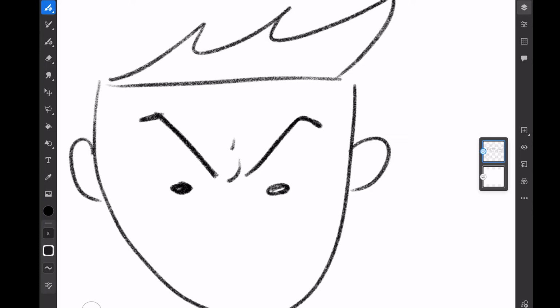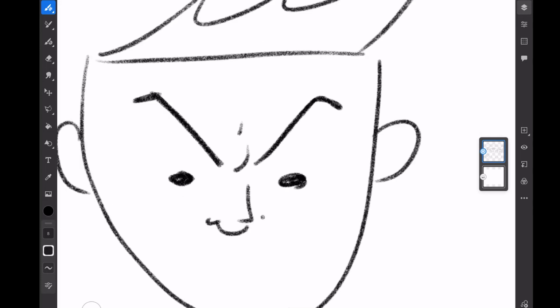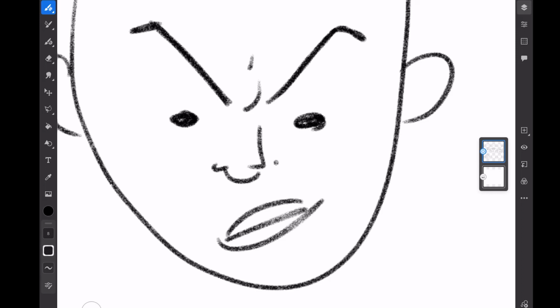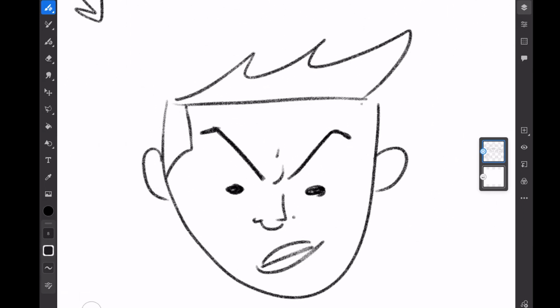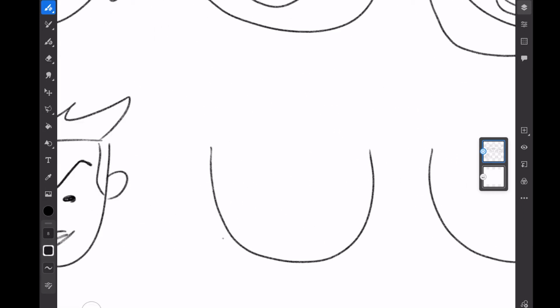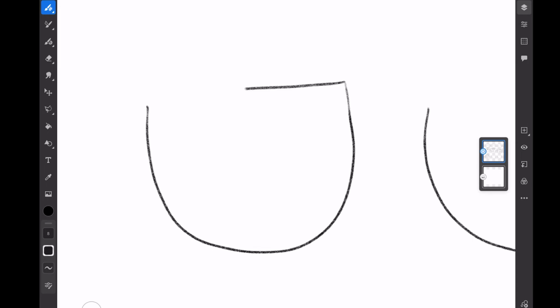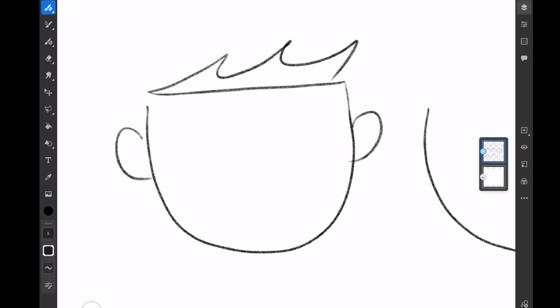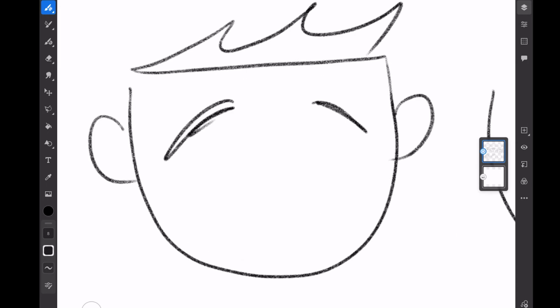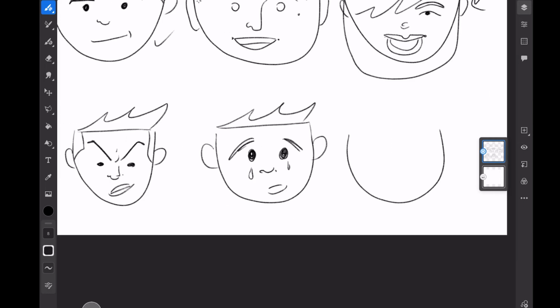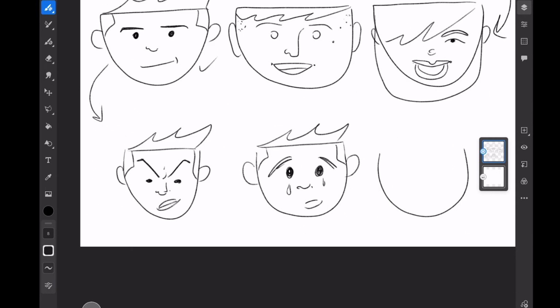This one that I'm drawing right now is angry. So you can see the eyebrows are up at a drastic angle. So is the mouth. The eyes are a bit smaller. While you're doing these, you can take a look at the resources down below in D2L and see how eyebrows are placed, eye shape, eye size, and mouths for different expressions. If you haven't done this before, there's so much information down there for you to check out.